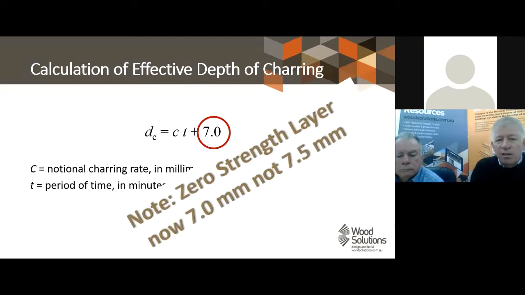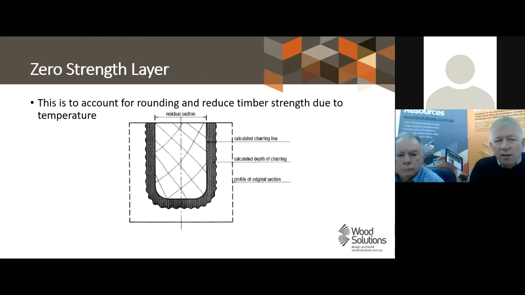We're now using a zero strength layer of 7.0. 7.5 millimetres was a bit of an overkill and inaccuracy for a very inaccurate methodology, and the new value also aligns with the Eurocode. So that was seen as reasonable. And it takes account of the rounding effects and temperature effects from the char to the unaffected temperature.